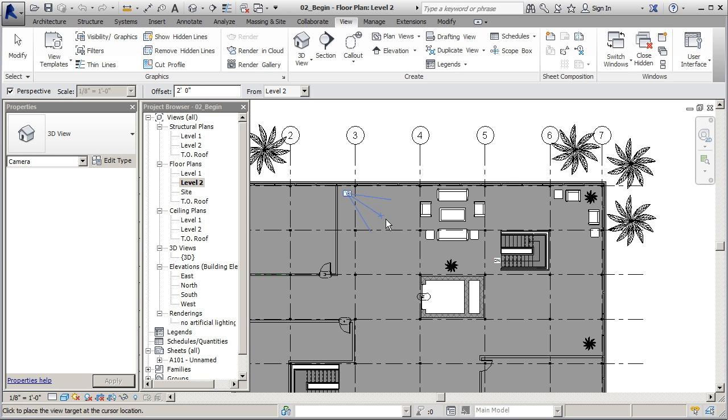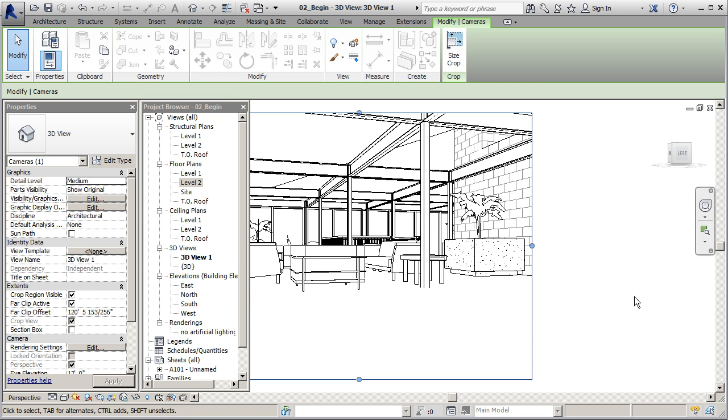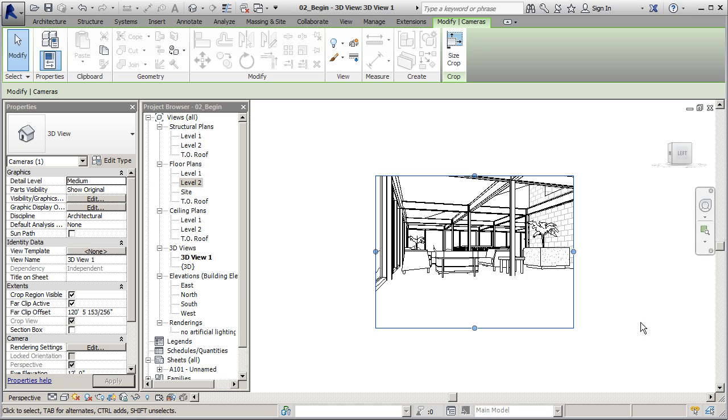So I'm simply going to click and use my camera, and I'm going to drag, paying attention to how far I drag out. Remember, I wanted to bring those trees, and I want to be able to see those trees within my scene. So I'm going to make sure I drag my vision out past my trees here. I also want to include my furniture and some of that brick wall down there, but I definitely want to get my staircase in there. Once I'm happy with what I have, I'll simply click the button. I'm going to scroll out here, and we have set our scene.